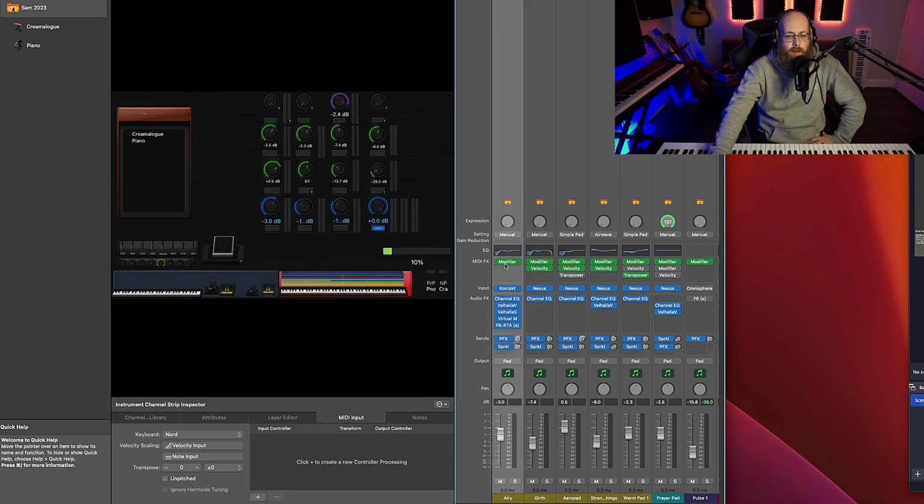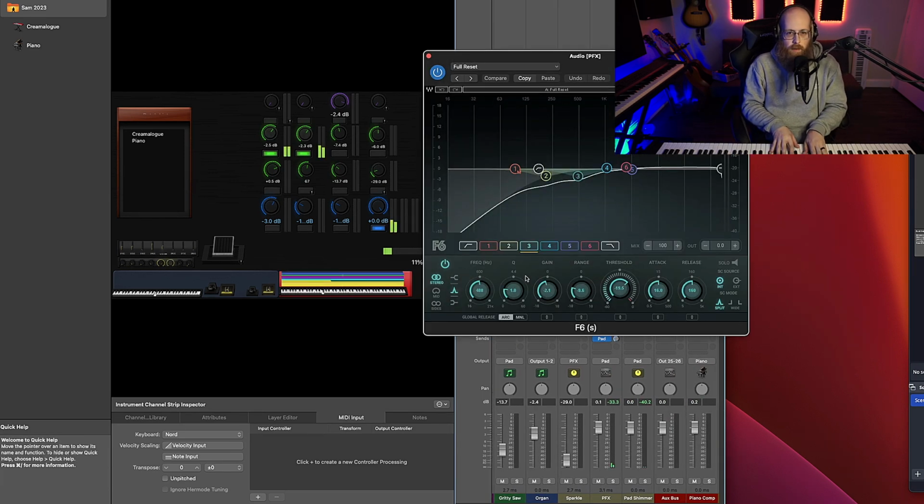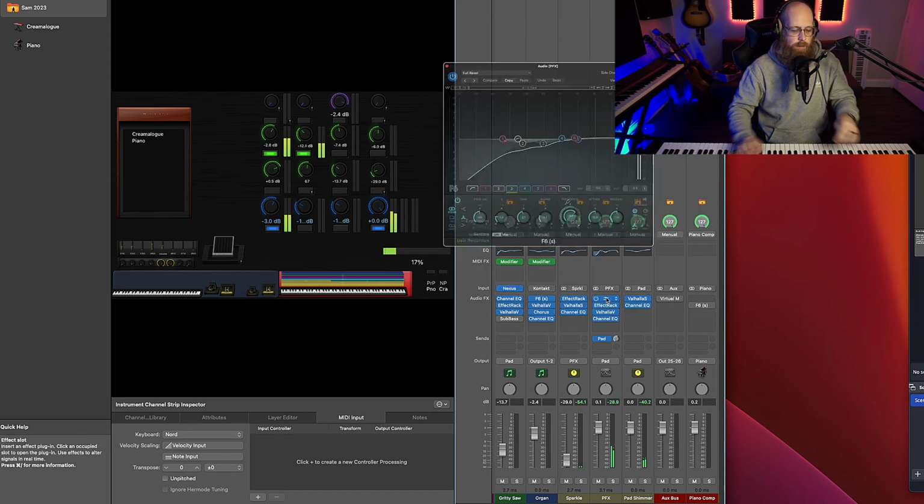So let me walk you through the effects sends I have. I have a pad effects, which is right here. So again, F6. This is just on the send. This is not an actual master or output. This is just the send. So it's just clamping down a little bit in some spots that I've deemed over time I don't like. And then, actually, let's hear that full blown.